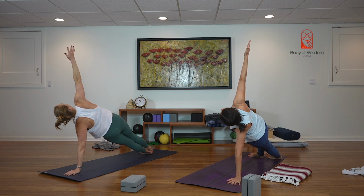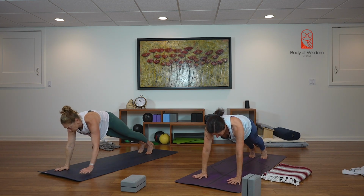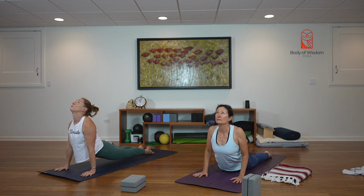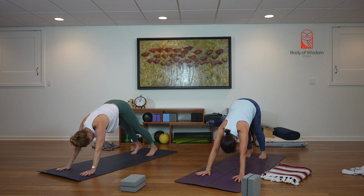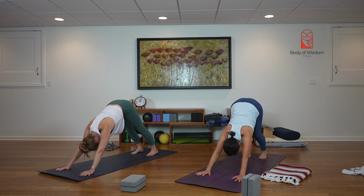Really nice. Plank pose, take a breath in and lower half or all the way down for a back bend of your choice. We'll meet in downward dog. Beautiful. Let's put a little bend in your knees and try to lengthen. Stretch your hips up and back.